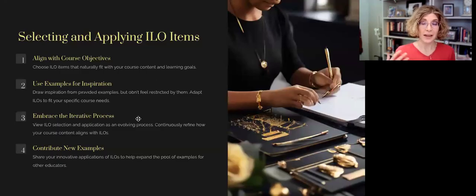We ask that you think about it over time. Maybe you change these over time. Maybe you try a few and so on. So it can be an iterative process. And if you have great examples of how you've used them, feel free to let us know. But really, the main point from this slide is you've got to think about what matters to you and your students in your class. What are you actively teaching? And how can you do that assessment with an existing assignment that you have? So that's step number one.